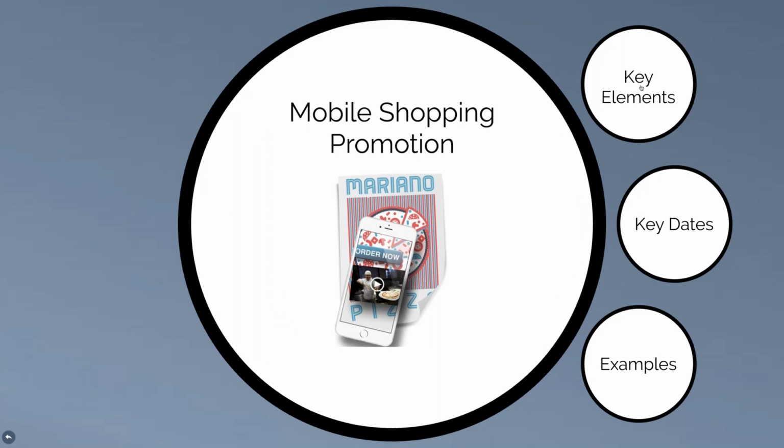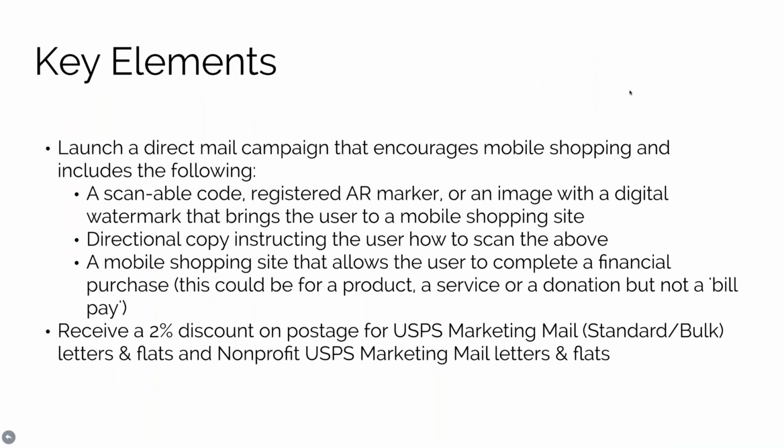So the key elements of this, first of all, this is a direct mail that has to be USPS marketing mail, which used to be called standard mail, which used to be called bulk mail, letters and flats, or nonprofit letters and flats. So this is not for first class mailings. This is for standard bulk slash marketing mail mailings.